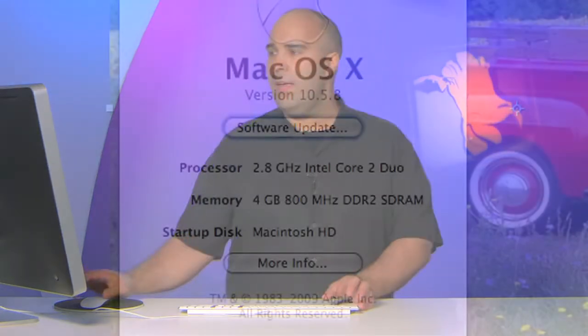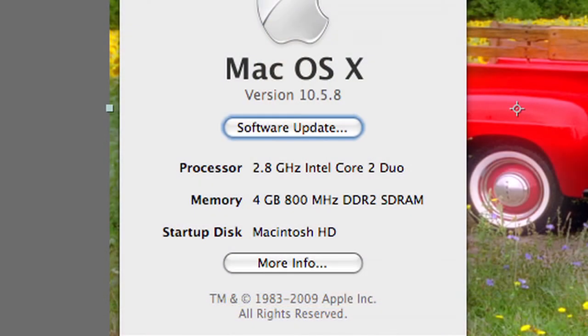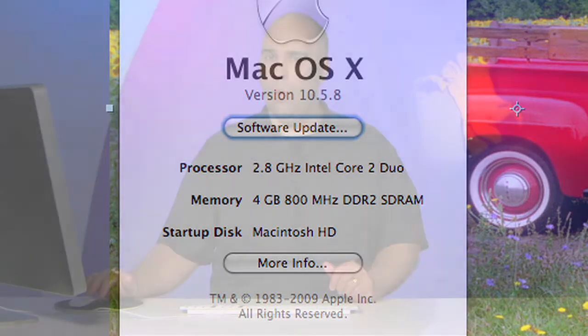How much RAM do you need? Well, it depends upon the number of processors. So, if you are using a multiprocessor machine, in this case we've got a dual core, you can have up to 3 gigabytes of RAM assigned per core. So if you're on a 4-core, an 8-core, or a 12-core machine, that can mean a lot of RAM.